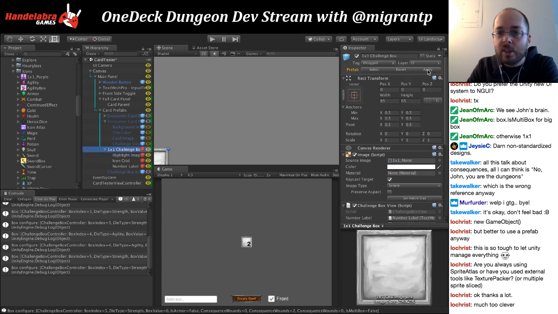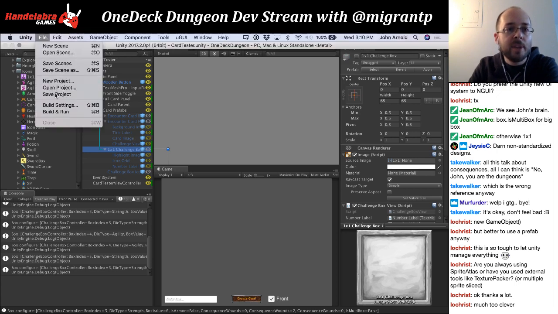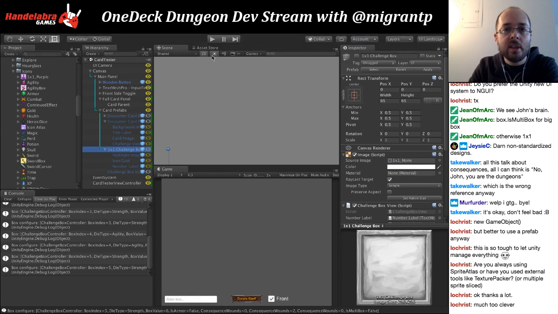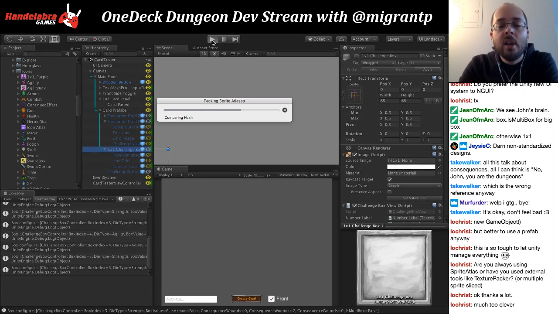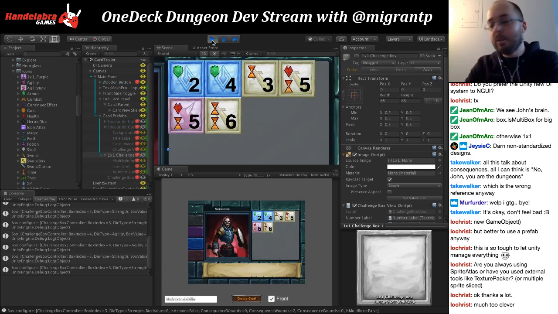So let's apply that. I wish there was a hotkey to save the project too, or just always save the project. Now we should see things show up the way I want, except without necessarily the line breaks that we want, but that looks pretty good.